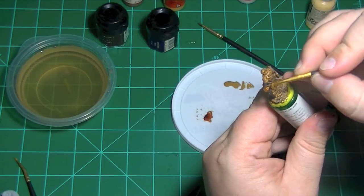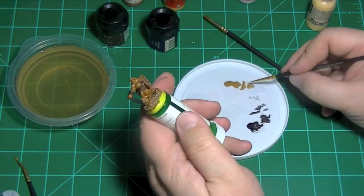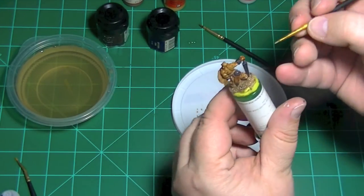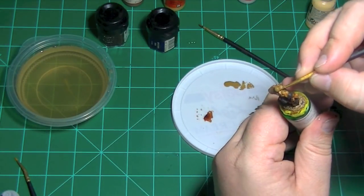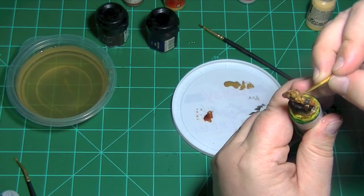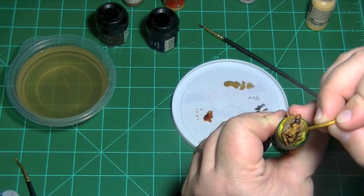Not bad. Like I said, I'm rusty. I'm a little rusty. This probably won't be my best work ever, but it'll be fine for my purposes.